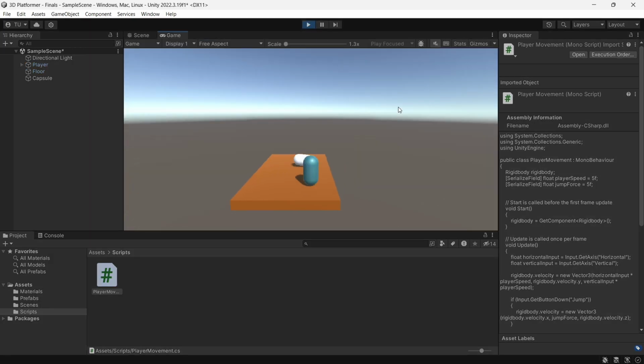As you can see, the player is moving forward, backward, left, right, and now for jumps, we are pressing the jump button, in this case the spacebar, and we can see that the player is moving along the y-axis and jumping.